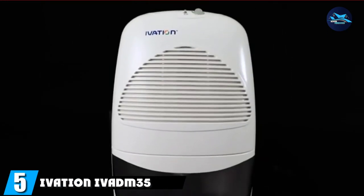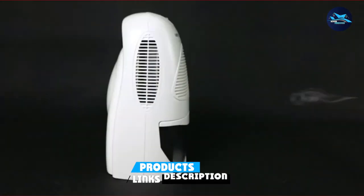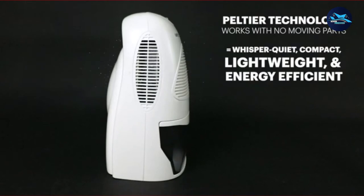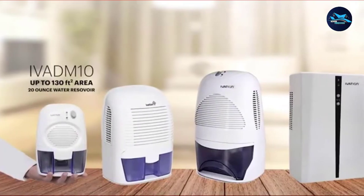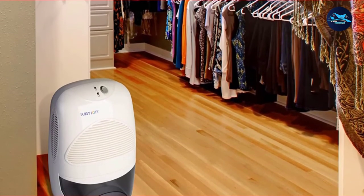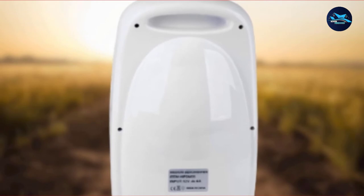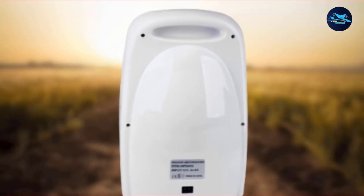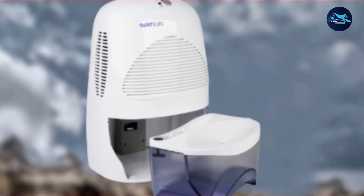The number 5 position is held by Ivation IVAN 35, a Powerful Mid-Size Thermoelectric Dehumidifier. Just like HOMLAB, Ivation 30-pint has a smaller cousin, Ivation IVAN 35 — it's more like a scaled-down version, boasting most of the features of larger units. Ivation IVAN 35 is a mid-size model ideal for moderately damp conditions. At 2,200 cubic feet, its coverage compares to that of the Hizzer unit, but its rate of moisture extraction is much faster — 20 ounces a day. The 2-liter water reservoir is removable and serves up to 3 days before emptying. The unit shuts off once the tank is full, and an indicator light lets you know when to drain. The unit delivers its power in silence, thanks to top-of-the-line Peltier technology — a system that eliminates moving parts for whisper-quiet performance.